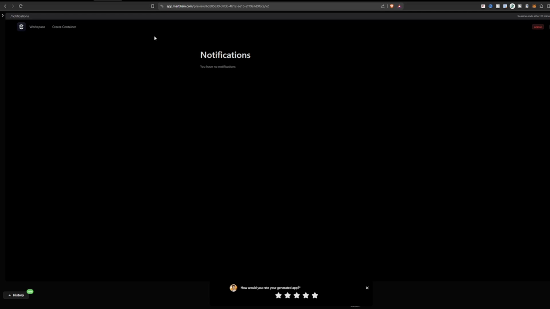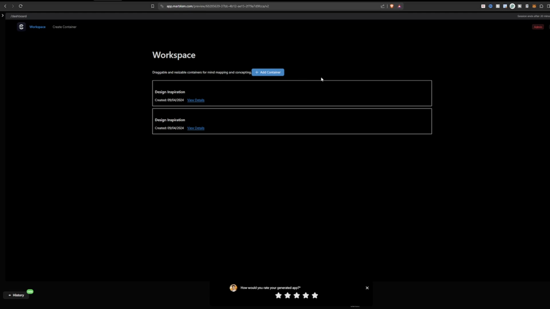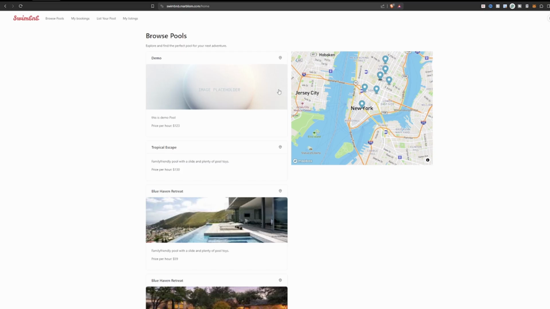I like the icons that they use, and the nav bar is pretty decent, and I also think the profile page is pretty decent. It's just the other functionality is not there for me, and I guess the applications that I want to make are much more complex than what this AI can make. So it's probably not something I'm going to be using a lot, but I can definitely see some use case for it if you want to build stuff like the Swim BNB, right?